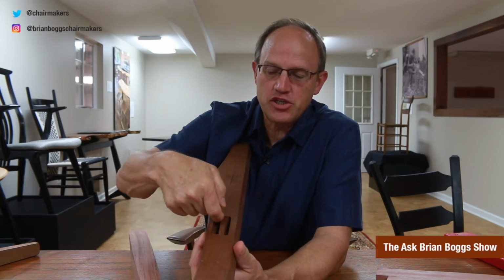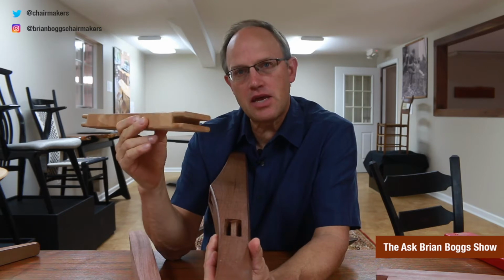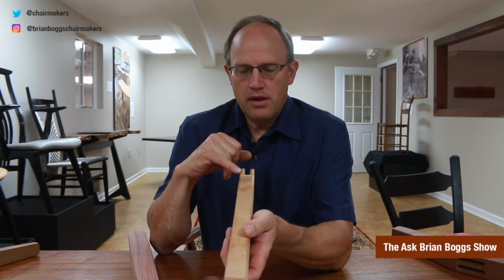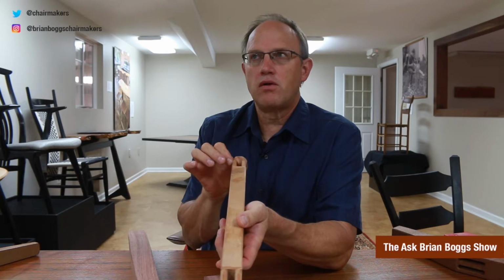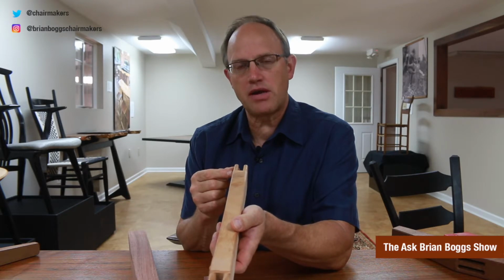But the advantage is that with this shelf here, the weight of the person sitting is borne by the entire rail, not just its tenon, as typically they would be in most chairs. So there's advantages there. Another advantage in the taper locking joint is that it is more forgiving dimensionally. Now these were basically a perfect fit. I don't think we can do better than that. But these tenons can actually be 3/1000s, maybe 4/1000s larger than the hole itself, because they would still start off 6/1000ths of an inch smaller than the hole, and they would be halfway in before they started getting very tight.